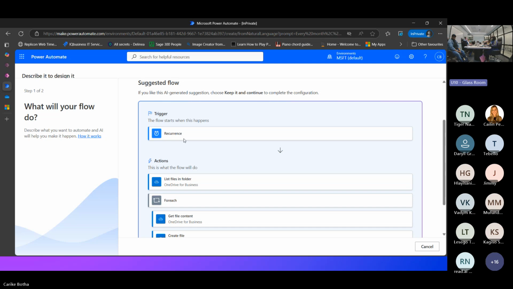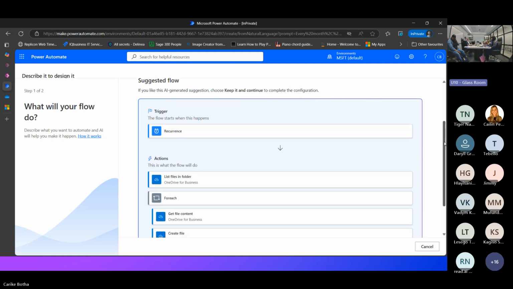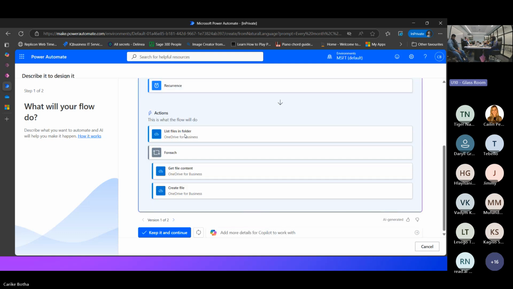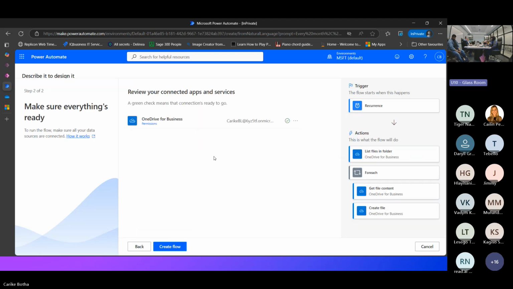An instant flow can be just someone clicking a button in a SharePoint list or in a Power BI report, or clicking a button in a Power App. The scheduled flow is very self-explanatory. You set up the schedule to say run every Friday, I want this report to run, or get me a list of items added to something. That's pretty much a scheduled flow. We also get Power Automate desktop flows, but that's a topic for a whole other day.